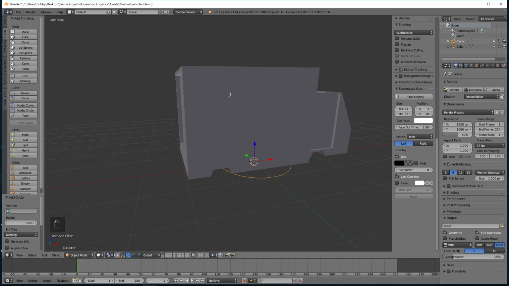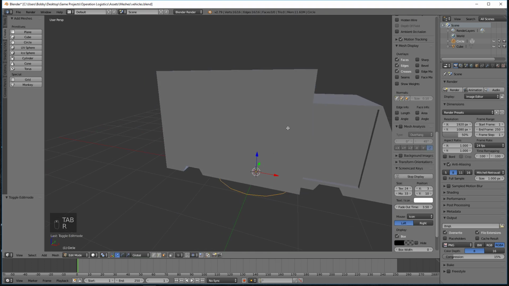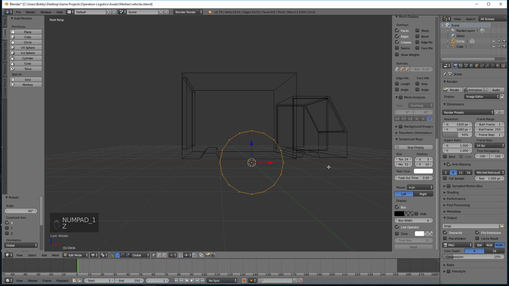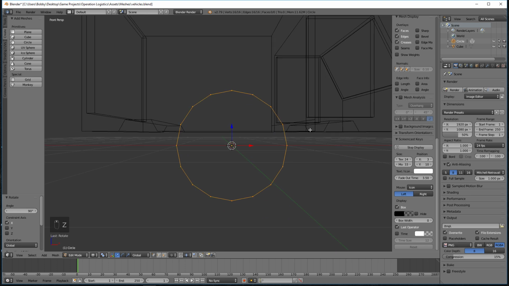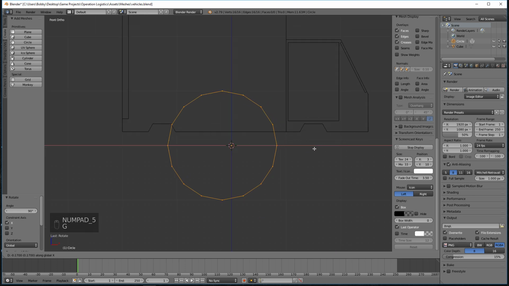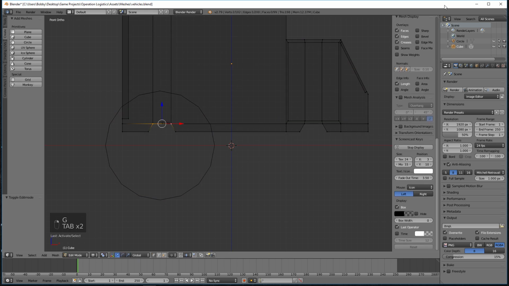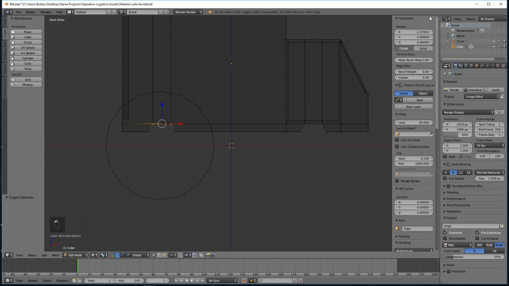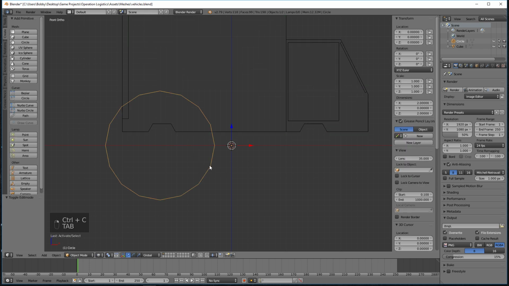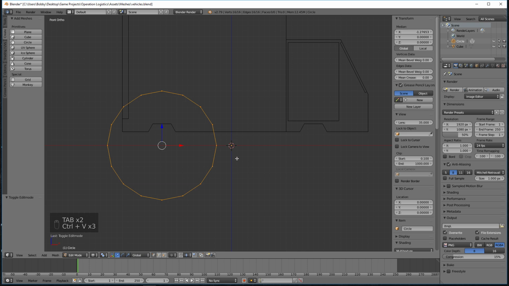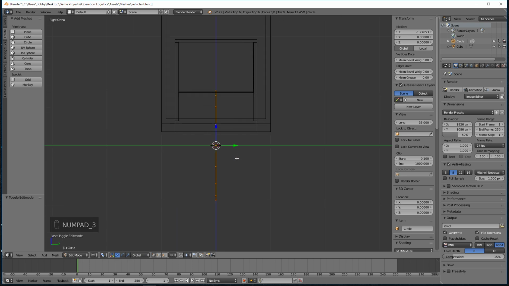And 32 vertices seems overkill for this. I'm going to use 16 vertices, so half that number. And we're going to go ahead and go into vertex select mode rather than face select. And we're going to rotate this 90 degrees. Go into front wireframe view so that we can actually position this. And I'm going to go into ortho as well. And we are going to position this at this point in global space right here. About like that. Excellent. And then we will position it on the y-axis at negative 0.1.